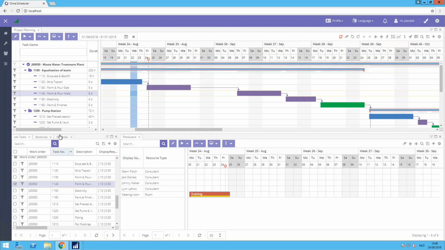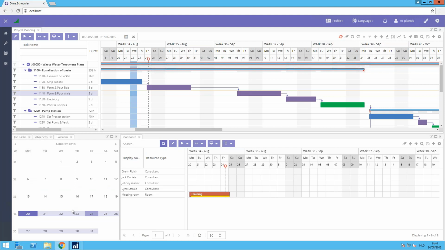You could change the period of the plan board separately from the Gantt chart, so you could look a bit later, because maybe at this time, 6 till 12, they don't have availability. You need to move the task, but you need to find your availability first. So that can be done completely in the plan board.